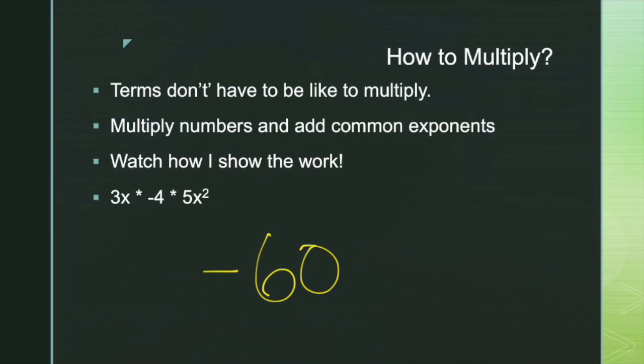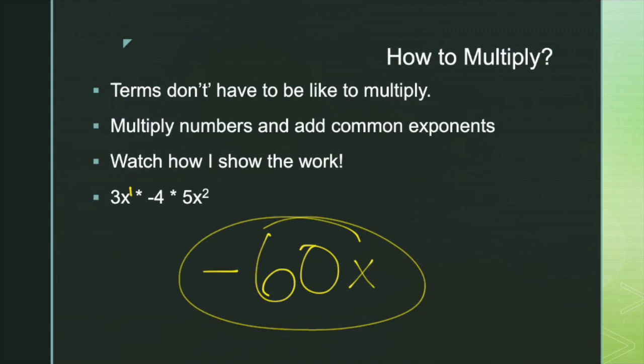All right, but now I've got an x and an x squared. X to the third, I heard it. Is that true? Yes. How do we get the 3? X squared is already squared, and x is just a 1, an invisible 1. What do I do to those exponents? Add them together. So we have now negative 60x cubed. You didn't have to find like terms. You just multiplied and combined things together.